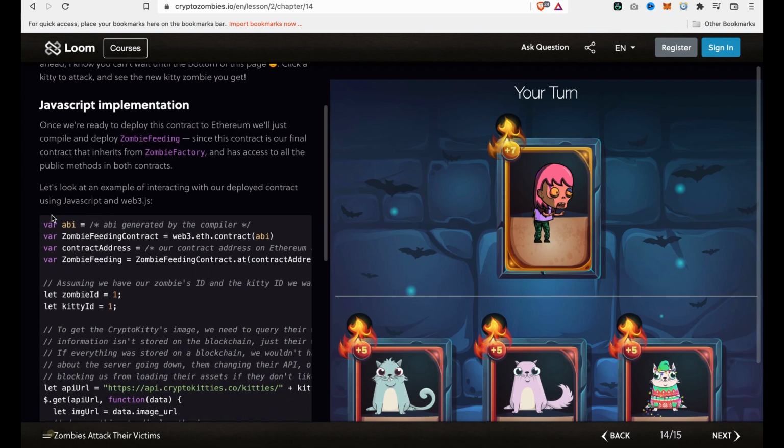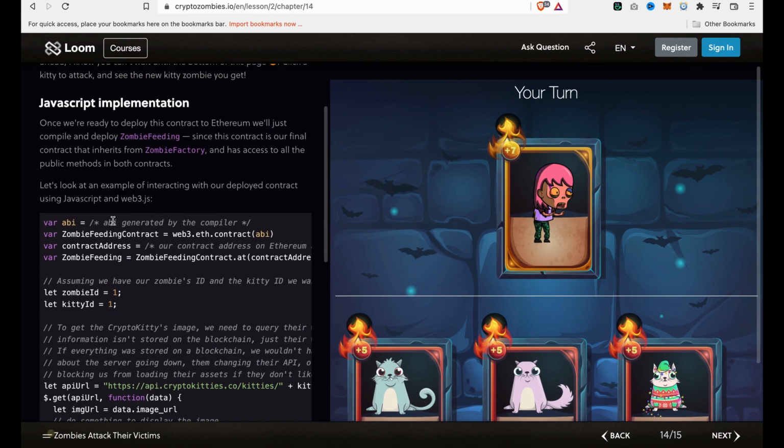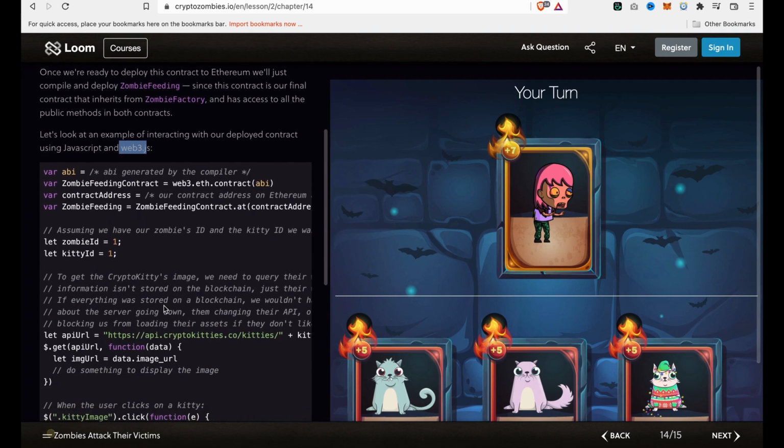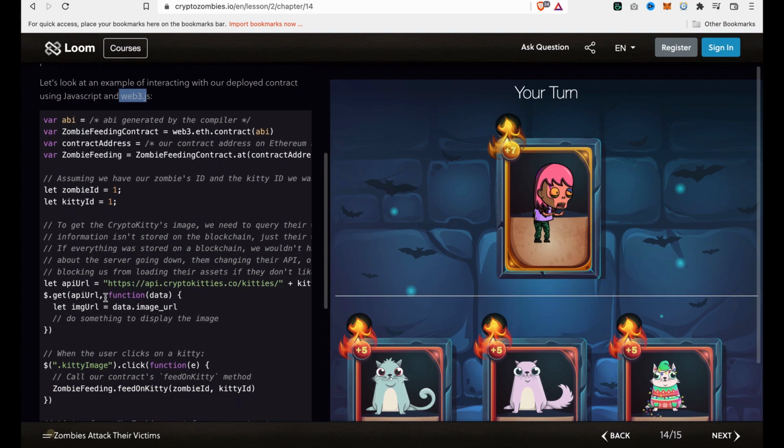And so this is an example of the JavaScript implementation, and we will use web3.js to interact with the Solidity contract. So for example, if we have the zombie ID and also the kitty ID, we can use this API to get the image.